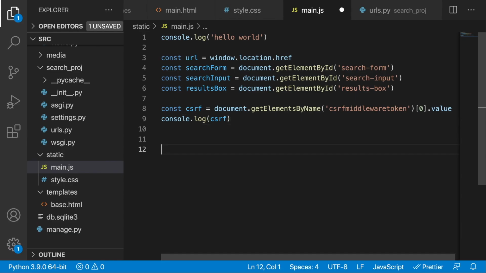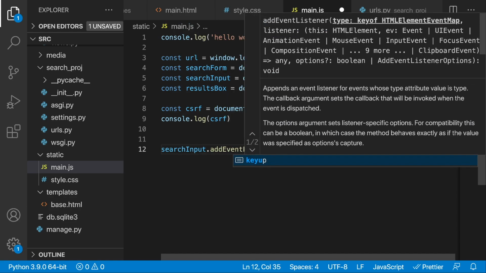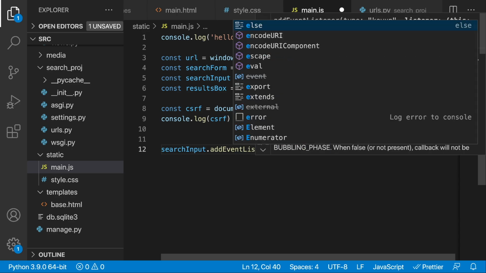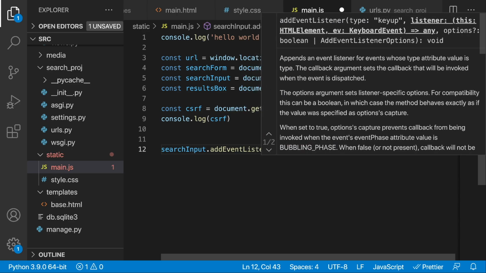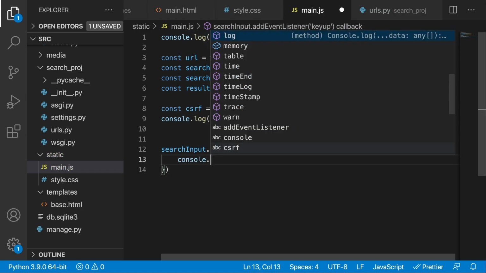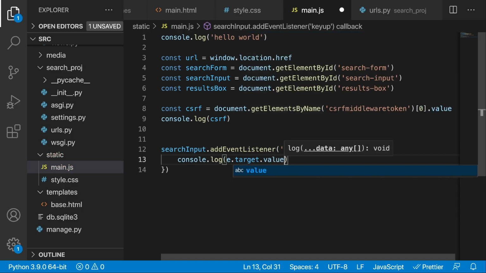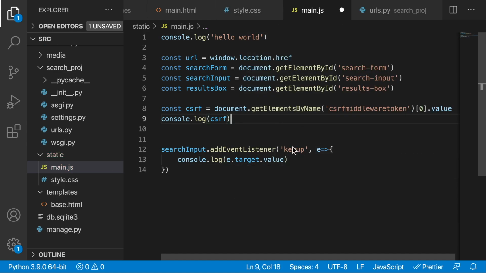I'm going to write down search input and then add event listener, and here I'm going to pass in the key up event, and then we will have this event, and we can simply console log target value. All right, so let's see what this will give us.